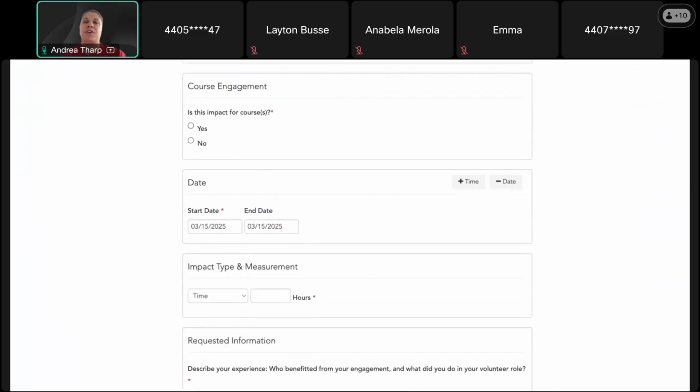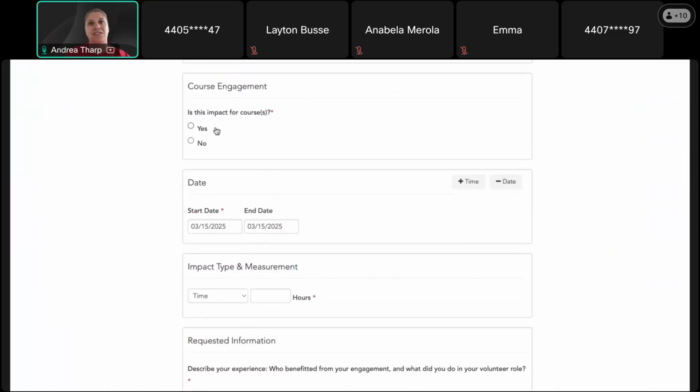Sometimes, especially if you are in, you'll see that as you register for courses and as you get to know different opportunities out there, there are courses that are tagged as community engaged learning courses. So they would definitely have some sort of volunteer component to them, community engaged or service learning aspect to them.